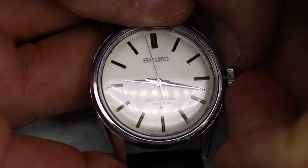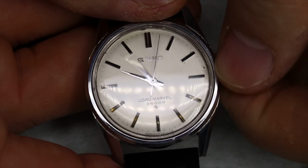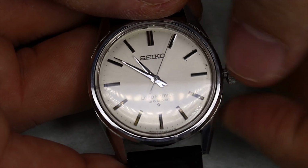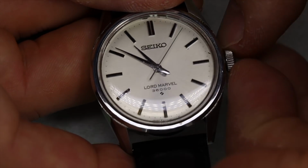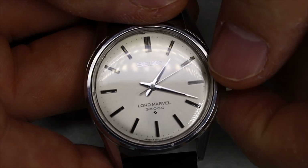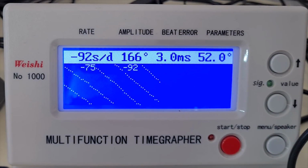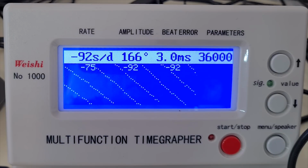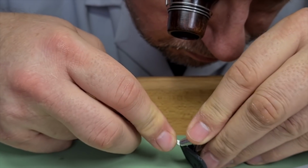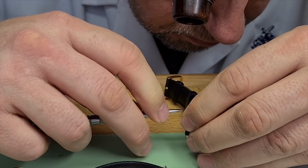Today we have the grandfather of all Seiko high-beat watches, the Lord Marvel 5740. As you might see on the dial, it says 36,000, and that's the beats per hour. Let's listen to that. Sounds more like a machine gun toy, the kind we don't want our kids to use.